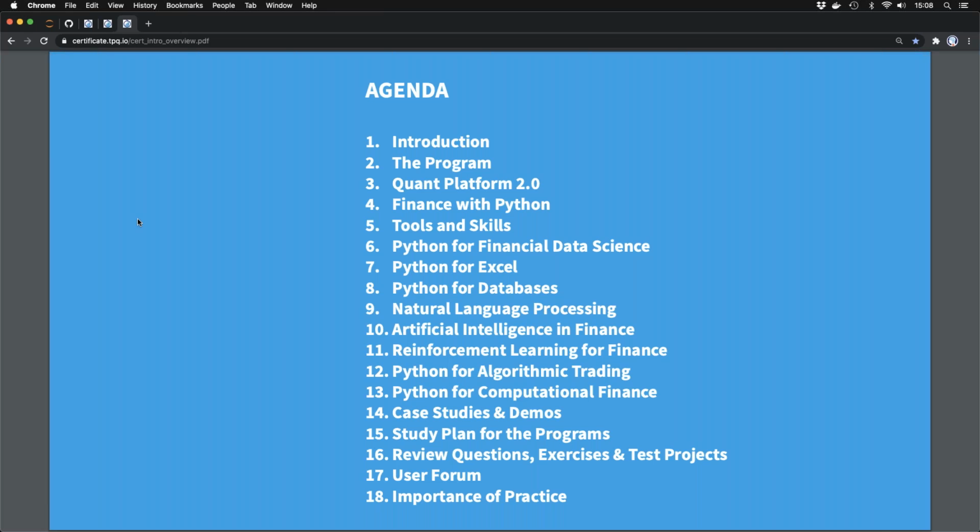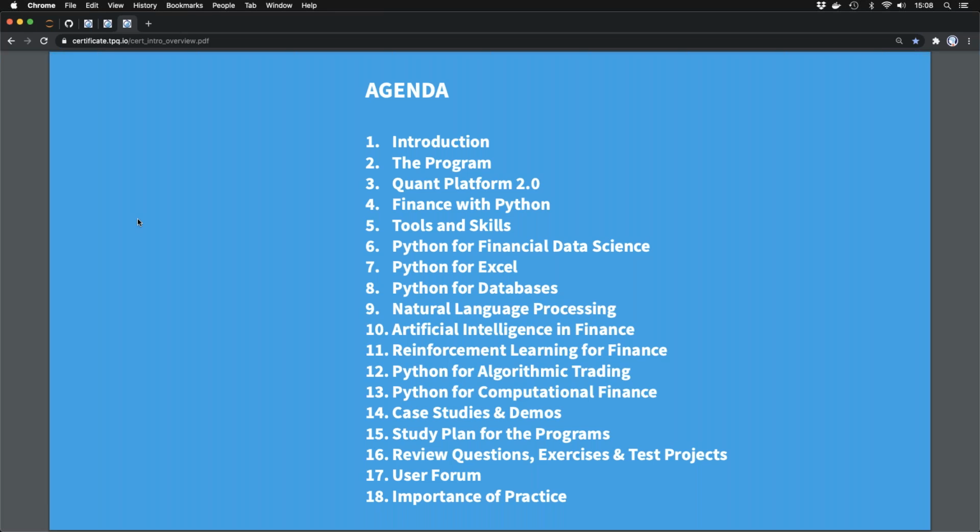We will also discuss the study plan for the programs and the review questions, exercises, test projects, which have become a core part because they provide you with exposure to problems, more easy ones or more difficult ones, where you can test yourself, where you stand, what you have mastered already, and where you might review the original content.